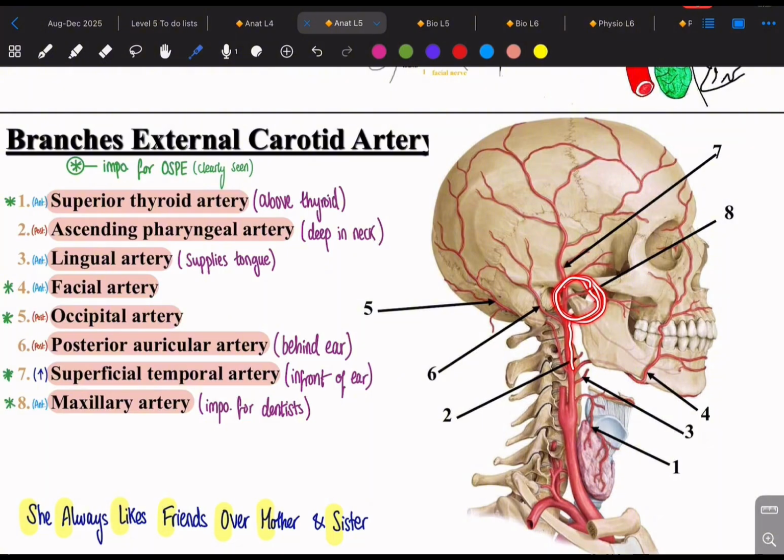Once we reach the neck of the mandible, this is the termination or the area of termination for the external carotid artery. It's going to terminate into two branches. The first branch, which is the anterior branch, is known as the maxillary artery. The second branch, which is going to go upwards, meaning neither anterior nor posterior, is known as the superficial temporal artery. Right behind it, we have the auricle, right? So we're going to give a branch posterior to the auricle or posterior to the ear, known as the posterior auricular artery. And then we're going to give the very last posterior branch, which is the occipital artery. Okay? So now we're done with the 8 branches of the external carotid artery.